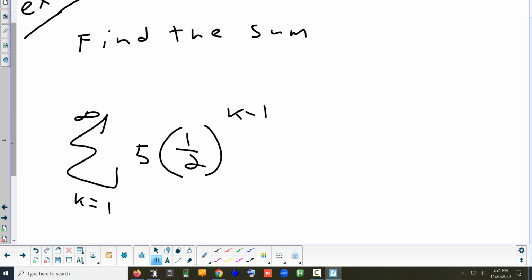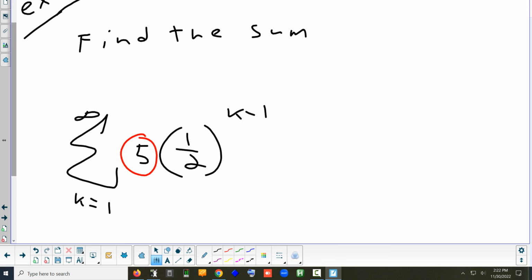All right, let's look at that one. I want to look at two things: the difference between what the terms are converging to in the sequence and what the sum is converging to. That's two different things. Sometimes people mix those up. What the terms in the sequence are getting closer to, and what the sum of the terms is getting closer to. First of all, let's start with the 5.